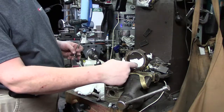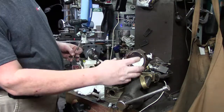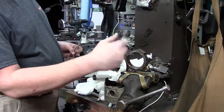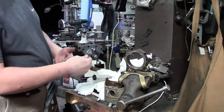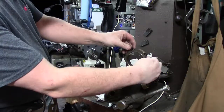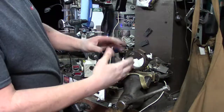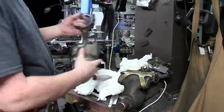Now, if it was like 5 or 10 thousandths out, then yeah, it would be stretched, and these would have to be honed or maybe even replaced. But that's definitely within tolerance. So that was something else I was doing, that I checked those. Okay, they're good, they're torqued. So I know that one's good, it's marked. And I'll show you how I do the other one.